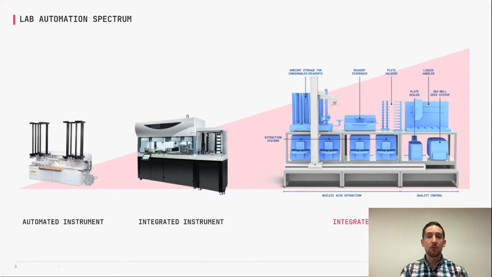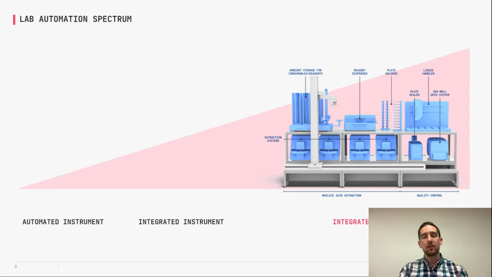You've got liquid handlers that are typically an integrated instrument that has the main liquid handling function, and then some other devices on there as well, like a thermocycler or some storage for plates. And then you have what I call an integrated work cell, or basically a standalone device where there's no one instrument that's at the center of it. You've got multiple instruments, each providing a specific function, whether it's actually performing the assay or supporting it, with an arm that's moving things around and a scheduling software to back it up. So to be clear, these are all different approaches for lab automation, but today I really want to focus on that integrated work cell part of it.